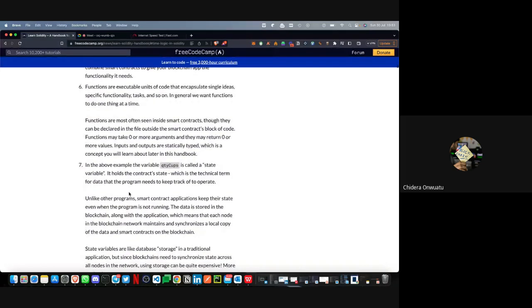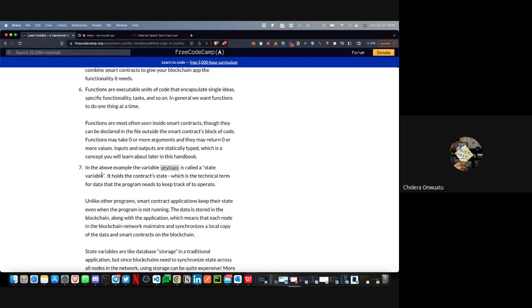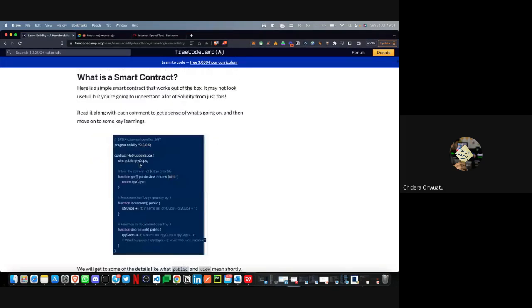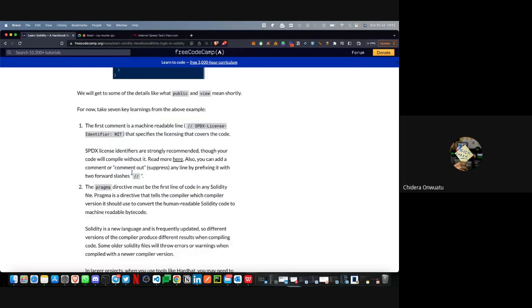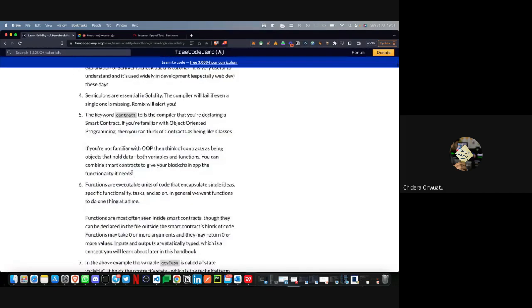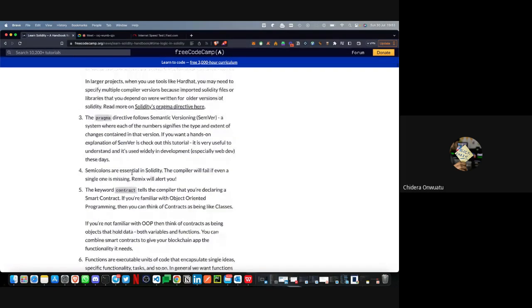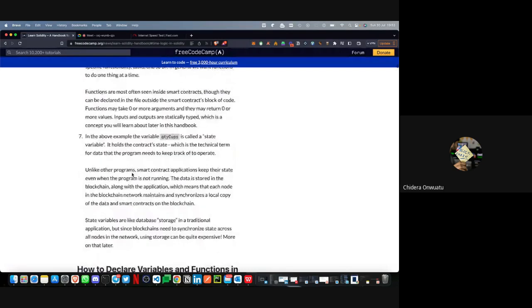In the above example, the variable qty is called a state variable. Any variable that is declared outside of the functions is usually a state variable. In JavaScript, I believe they call them global variables, if I'm not mistaken. It holds the contract state, which is the technical term for data that the program needs to keep track of to operate.